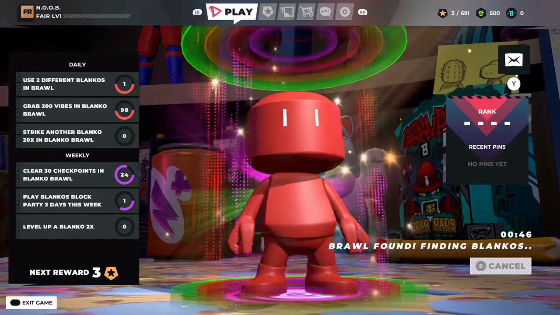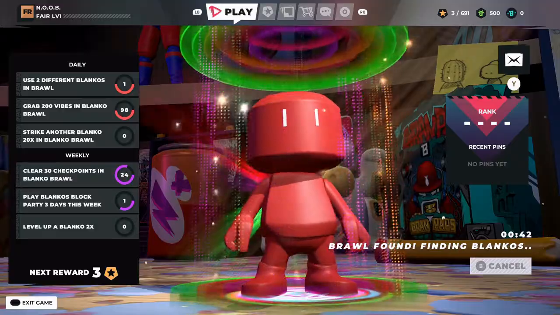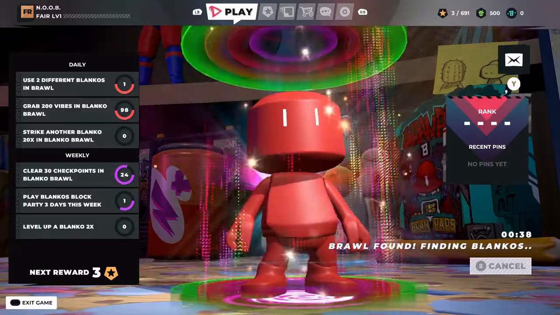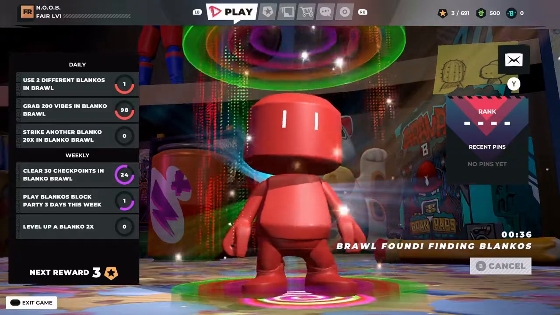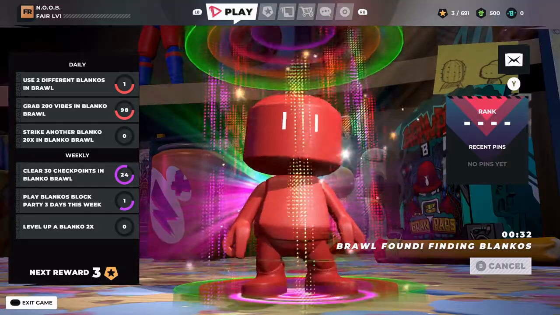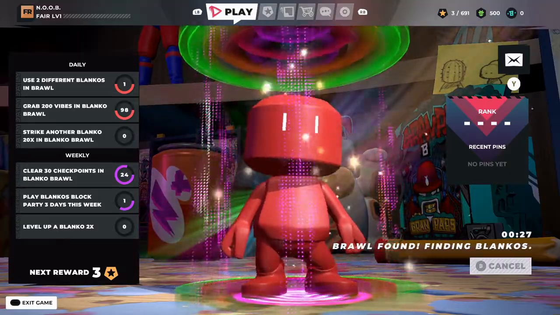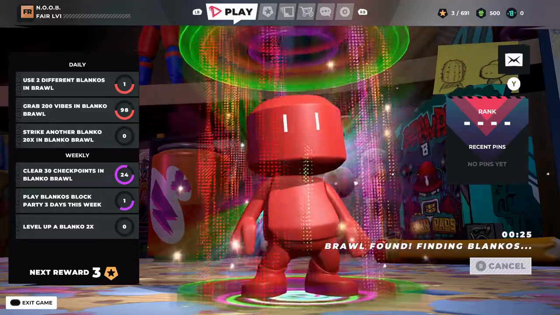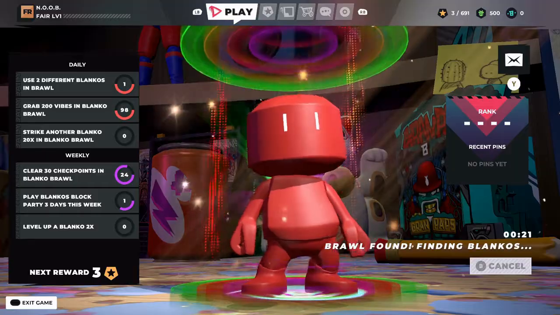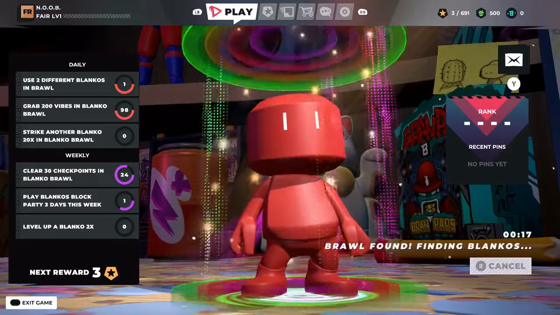$500 moolah, three little experience things, 3 stars. Brawl found. I really dig Blankos. It never gets boring, and they sound kind of like minions, which is awesome.